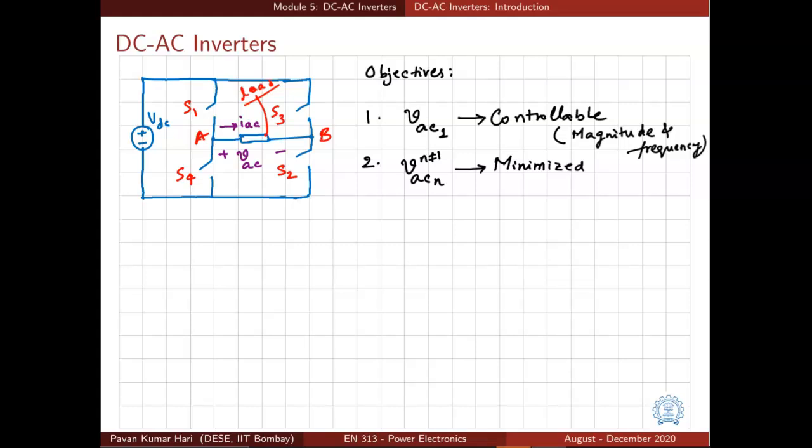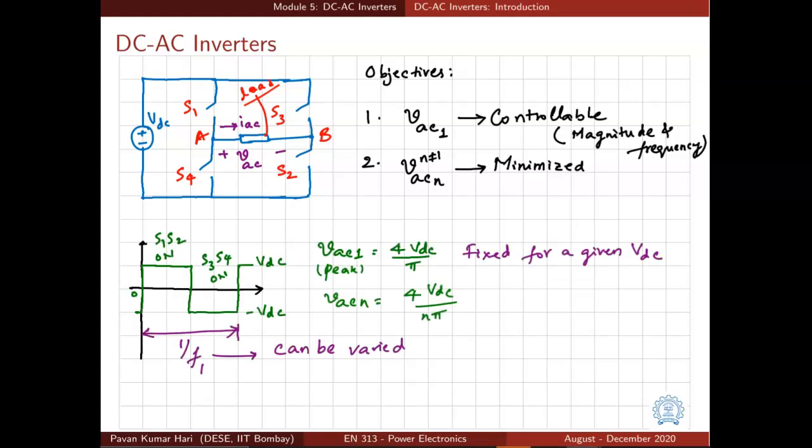But whatever the fundamental component may be, as required per the operating condition, the inverter should be able to generate that particular voltage having that fundamental component. And what is the other objective? Whatever the remaining components are, at whatever frequency they are, we want to minimize them as much as possible, because they are not causing net energy transfer. And why? Because we have a pure sinusoidal voltage sitting inside most of the loads.